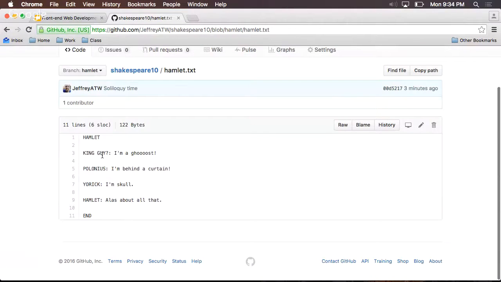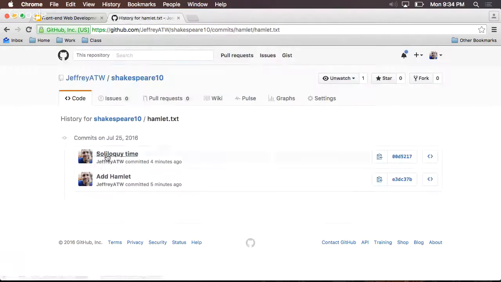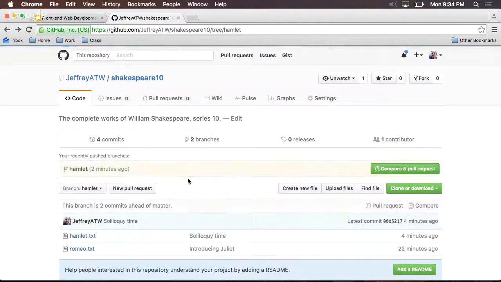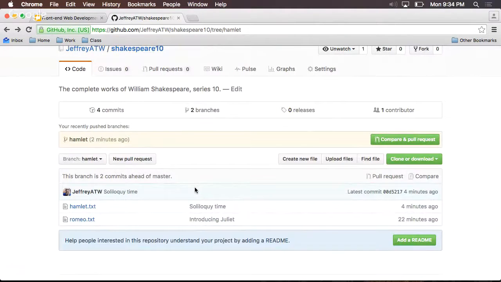You take a look at it. Here's the latest version. Here's the history. I added the soliloquy. Right? Cool. That's all well and good, but chances are somebody taking a look at my repository isn't going to want to navigate through all my branches to see all the changes I've made. Chances are they want to take a look at master, because master is supposed to be the master version of what the repository is. So I think I'm at the point where I'm happy with merging my changes on Hamlet into master.